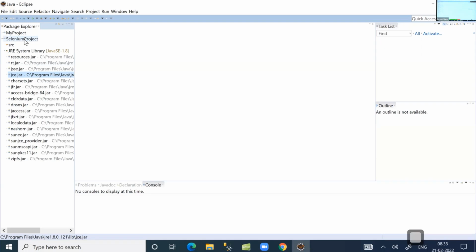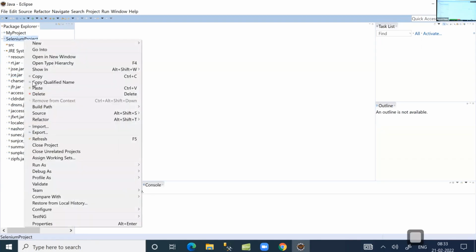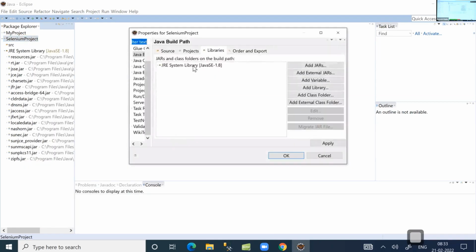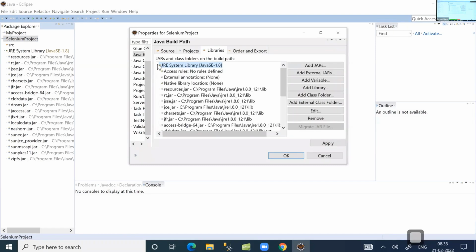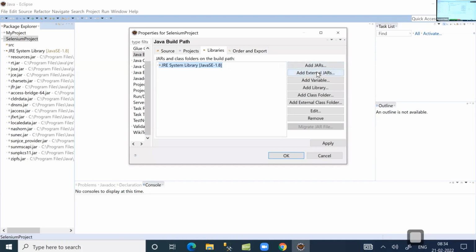If you want to associate any library to your Java project, right click on your project, build path, configure the build path, libraries tab. We have the Java runtime environment here. You can add and associate external jar files from here.